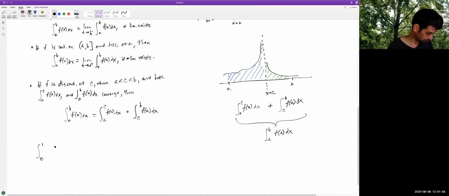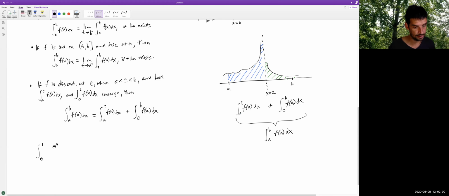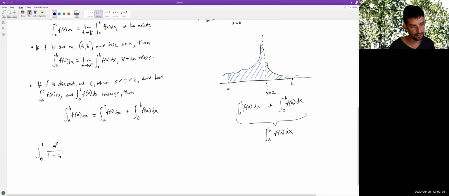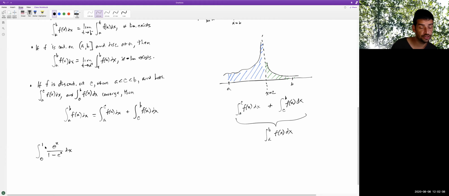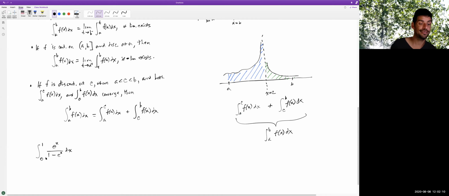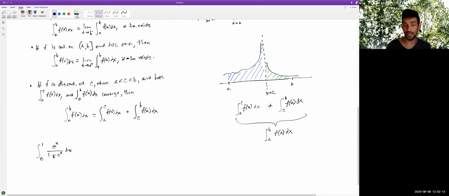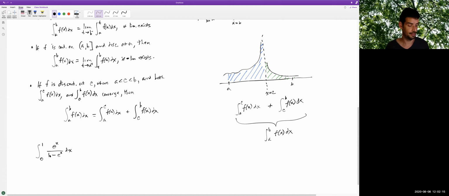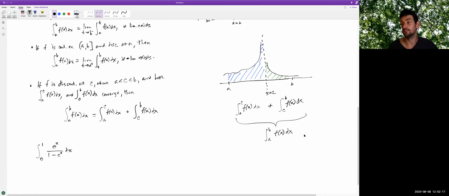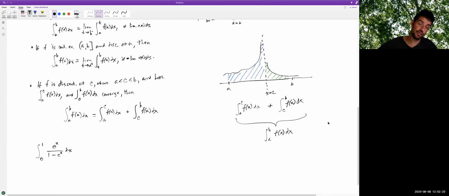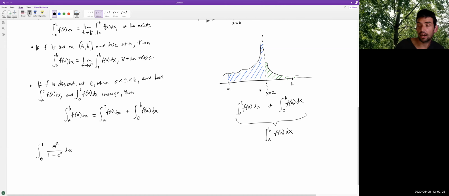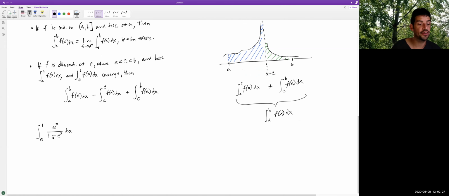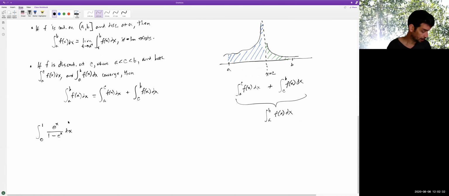From 0 to 1, e to the x over 1 minus e to the x dx. Right? So notice this function is continuous except at x equals 0, where the denominator is 0. These are two continuous functions. When you take the quotient of continuous functions, they're both continuous over their domains, except when the output of the denominator is 0, which in this case happens only when x equals 0. That's when e to the x equals 1.